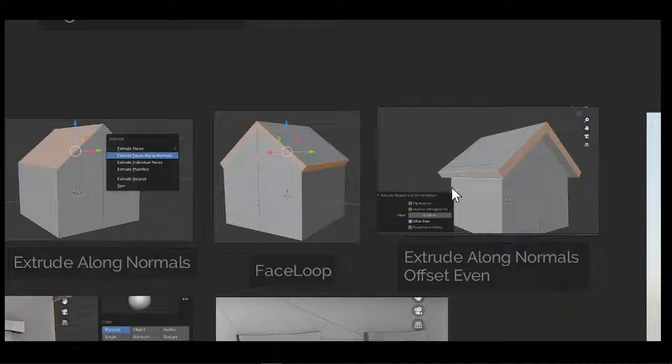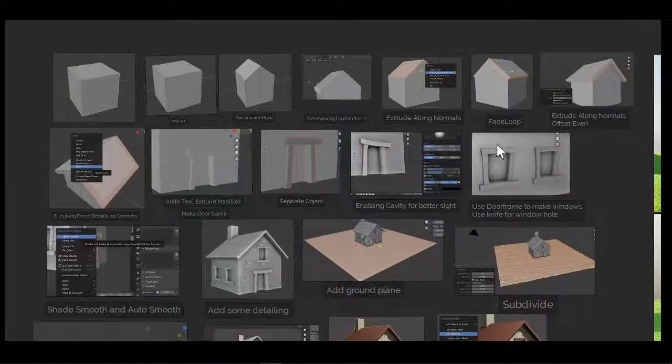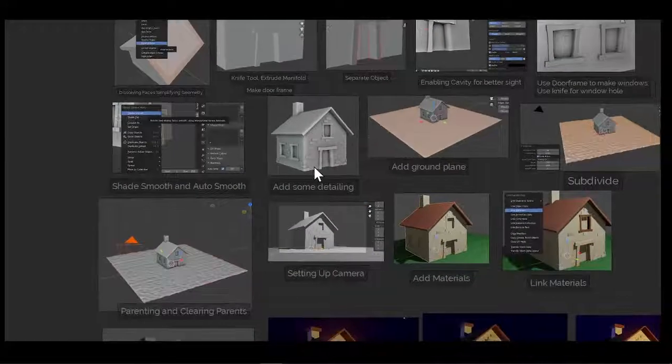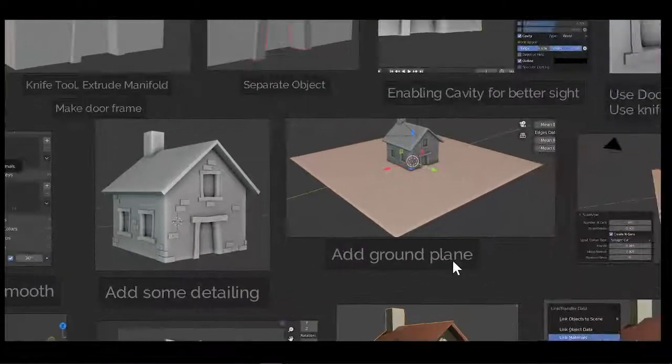Getting that parallel with the rest of the roof so it's not kinking out. And yeah, build it up, sort of like a little cottage area, make it look, again, visually appealing. Just like I was saying with the barrel earlier. This has materials applied to it, but if you get your settings right, you don't need a load of extra stuff to convey the overall feel and style. And obviously this is a very simple building.